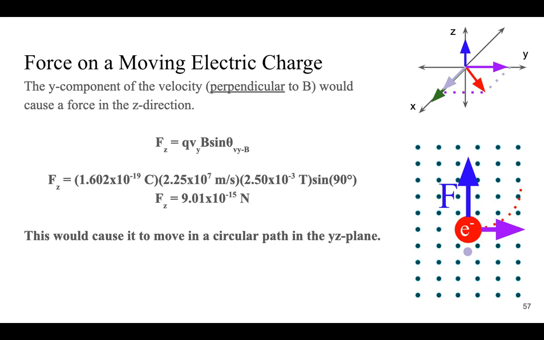So this guy's going to come in like this. If we look first at the force that's caused by the y component of the velocity, so this is the one going to the right, the dark purple one. Remember, we figured out using our right-hand rule and flipping it that this force is going to be up. So we have this number of force again, and that force is going to cause this guy to move in a circular path. When it's moving this way to the right, the force is straight up. As it starts to curve around here, the force is going to keep going perpendicular towards it. So it's a centripetal force. That force will cause this electron to move in a circular path in the YZ plane. So look back up here, see Y, see Z, and think of this plane, and know that this force is going to cause this guy to go around and around like this. So that's that one.